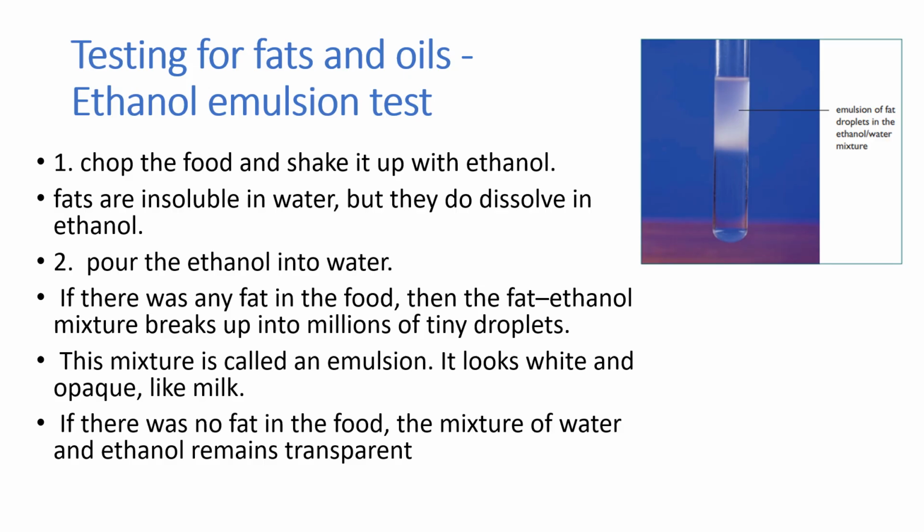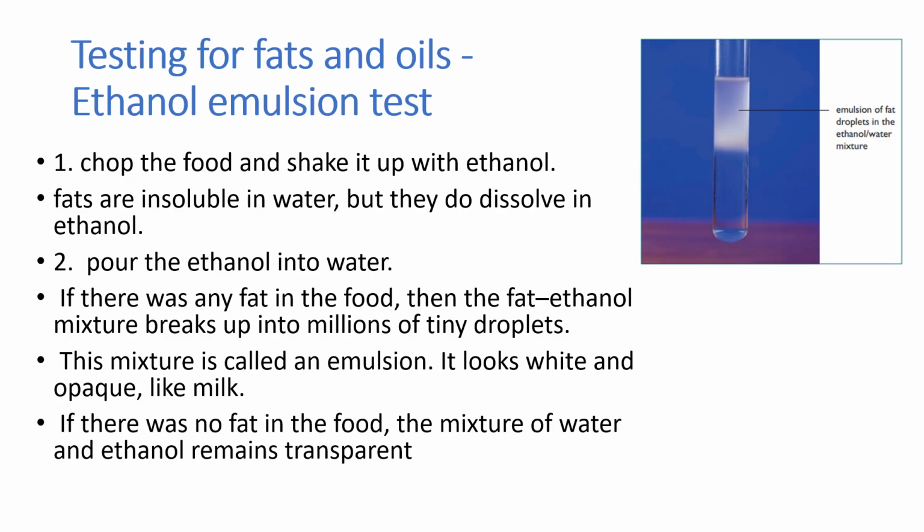What we expect here is if there is any fat, it will dissolve in this ethanol. Then we can separate a clear solution from this mixture and take another test tube with a little bit of water, about 2 milliliters, and then we can add the ethanol mixture into the test tube containing water. If there was any fat in the food, we can see a white color emulsion is formed.